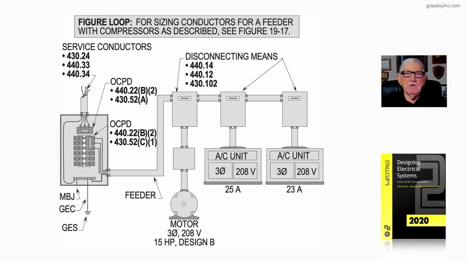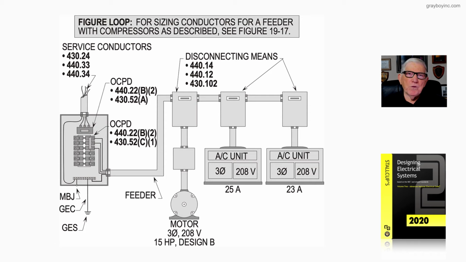And remember, using the table, you determine what type of motor. Is it an induction motor? In this case, yes. What is the design of the motor? Say it's a design B. What is the protective device we're going to use for the feeder? It's an inverse time circuit breaker. So the last column in the table, we pick up 250%, as we'll see.